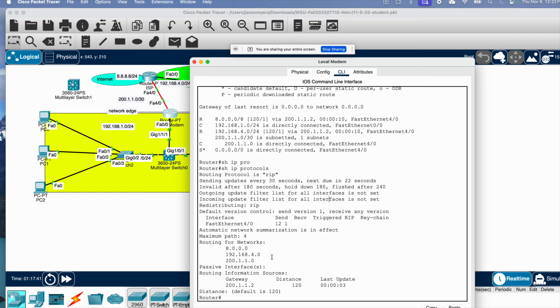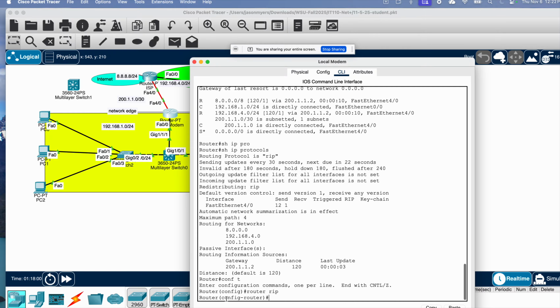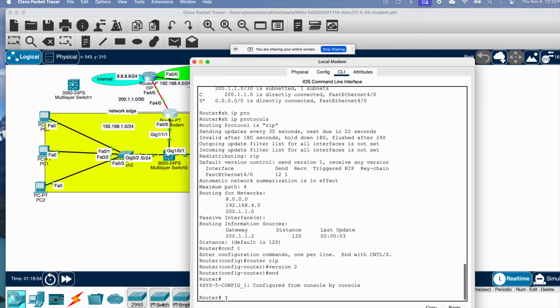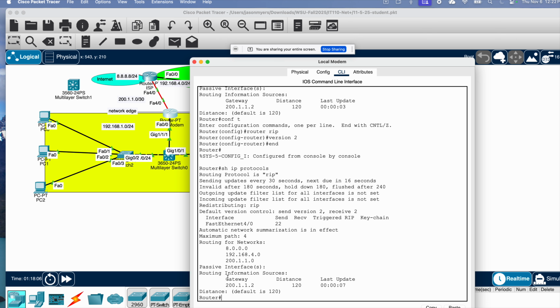Passive interfaces, routing information sources, and so on. Sending updates. Okay, but here's the problem. Now we can actually also configure version 2. So we can do router rip version 2, end, and if we did show IP protocols, now it says send version 2, receive version 2.